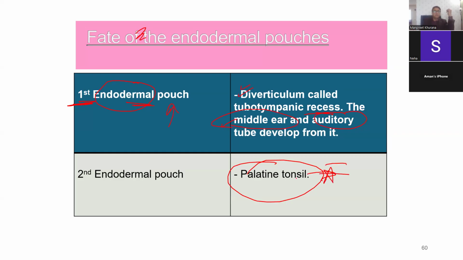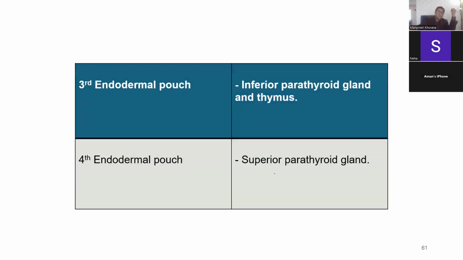Second pouch gives rise to palatine tonsil. Again, it is related to head and neck, so very important. Third pouch, inferior parathyroid gland. Now here there is a catch. Always remember, यहाँ पे उल्टा हो गया. Inferior ऊपर आ गया, superior नीचे चला गया. तो याद रखना जब पाउच बने तो उल्टा हो गया, राइट? क्योंकि अंदर थे ना पाउच, तो वो उल्टा हो गया. So the third pouch gives rise to inferior parathyroid gland and thymus, and the fourth pouch gives rise to superior parathyroid gland. This is a very confusing derivative where sometimes we get confused. Never get confused in this question that the third pouch gives rise to inferior, whereas the fourth pouch gives rise to superior parathyroid gland.